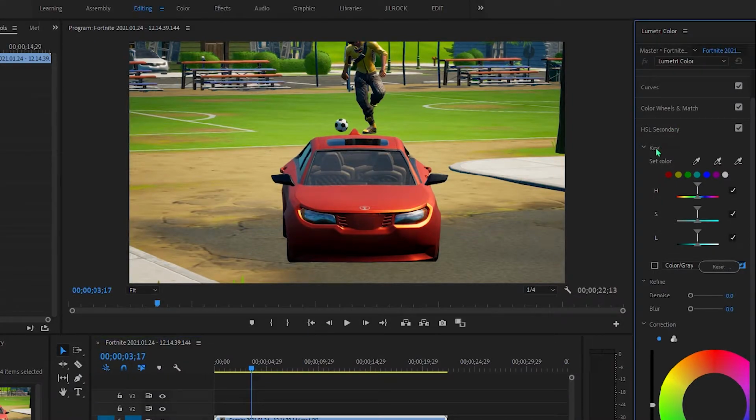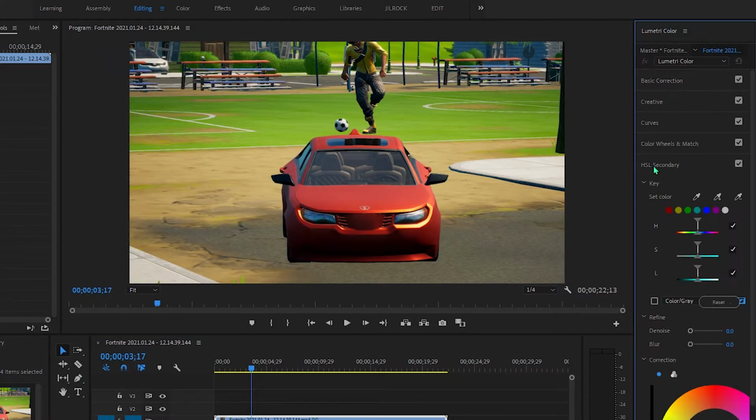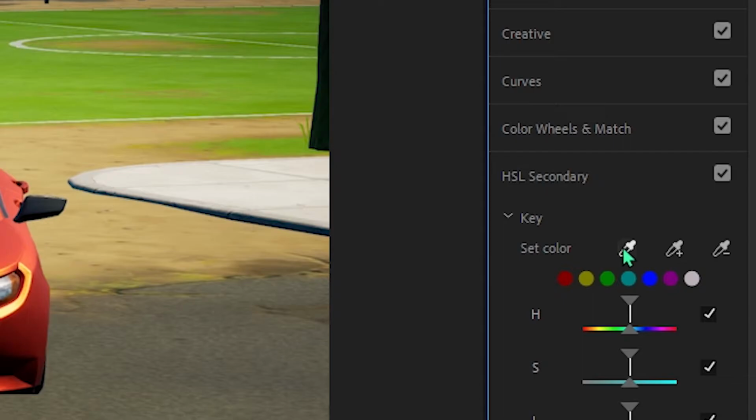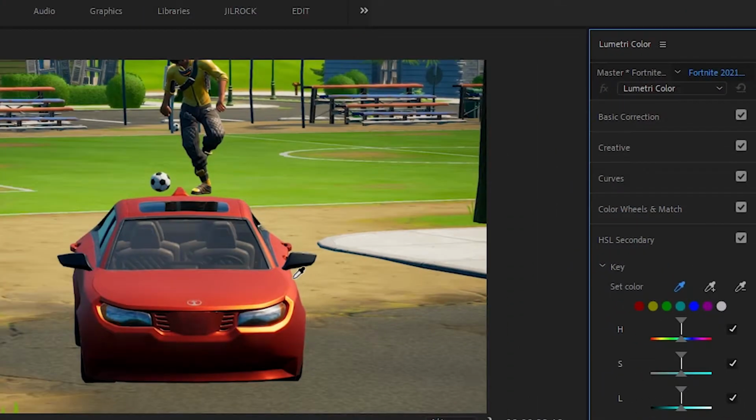What we'll need is HSL secondary color settings, and we select our color. We can do it with any color in the shot. For this one we're gonna do it with the car, but you can do it with anything. You can select the first color, which I'm gonna do with the main color.